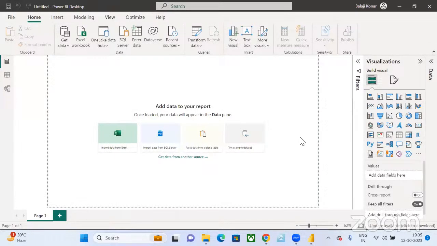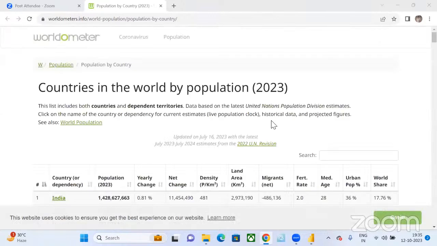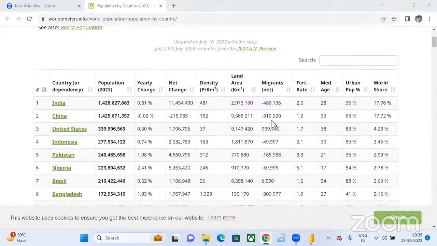You need to go to this particular hyperlink and copy the link address. I will tell you how to import the data from this website. Click on this link and go to the website. So this is the website where we have the population information.